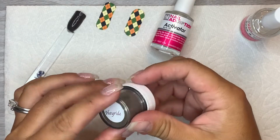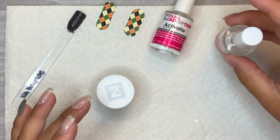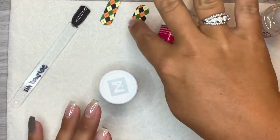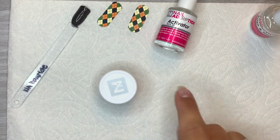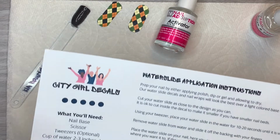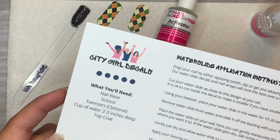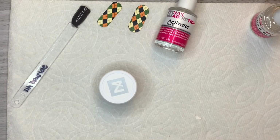So anyway, that was my foil wrap. I went and soaked off, started from scratch. Builder gel takes a long time to soak off, but I finally got to bare nails, filled in my builder gel, did a little bit of extensions on my nails, so you'll see they're looking a little bit long there. And I got these City Girl decals in the mail while I was on vacation. I forgot to share those in my haul video.